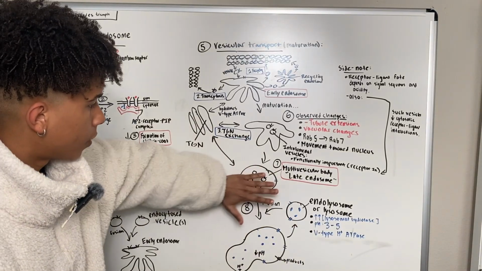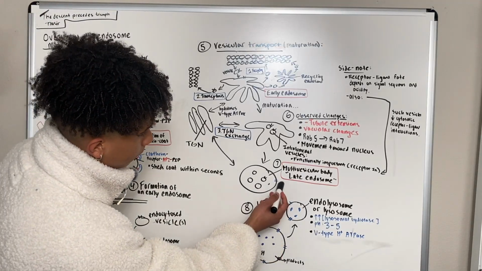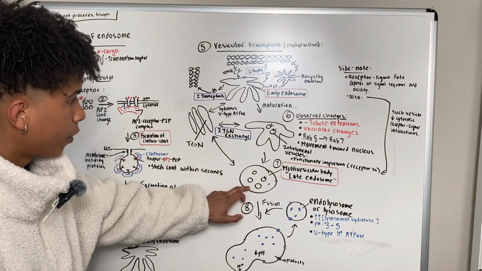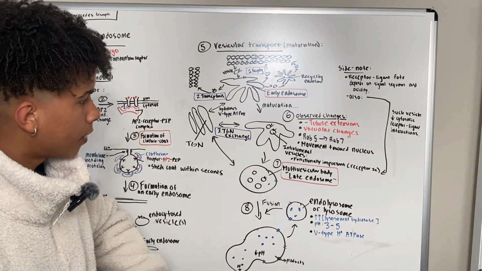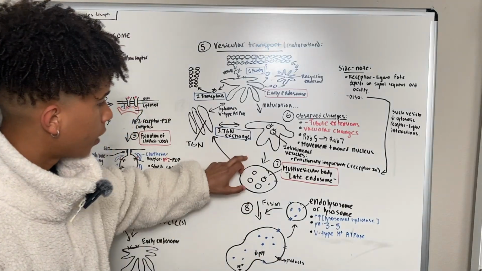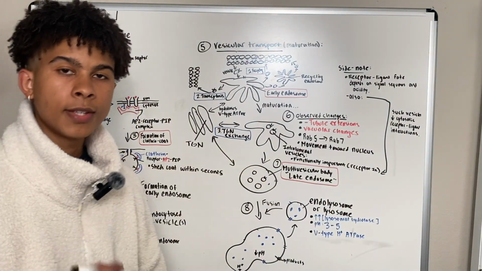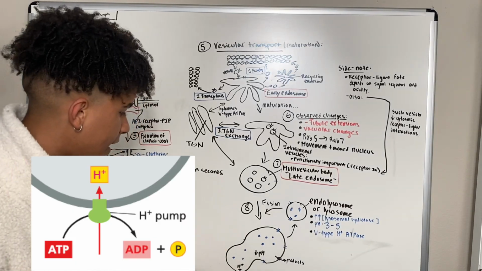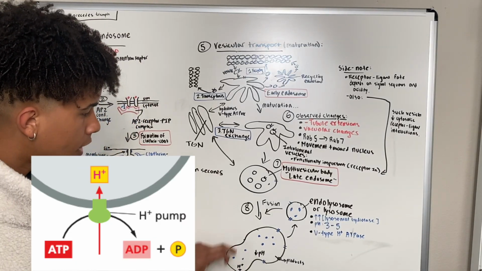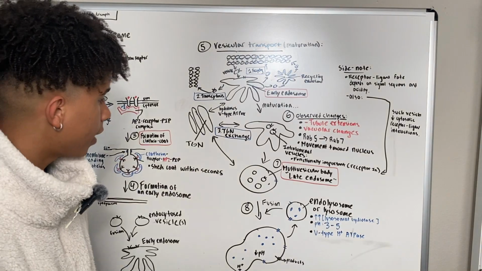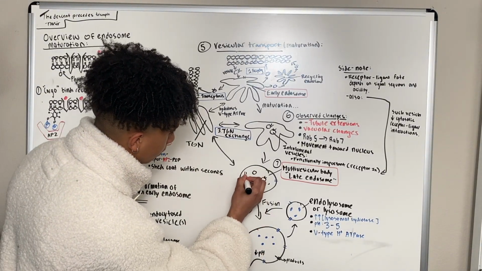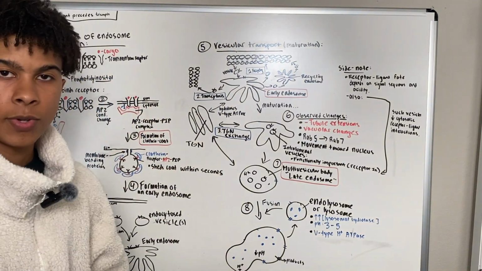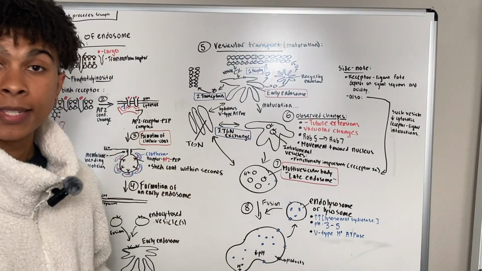But to really drill in on the structure, we notice that we have our V-type ATPases, we have lysosomal hydrolases, and intraluminal vesicles, which we discussed earlier, precluding receptor ligand interactions with cytosolic contents. To discuss the importance of this V-type ATPase, it is an ATPase, so it utilizes ATP to pump protons against their concentration gradient. So in reality, we would be seeing a ton of H plus accumulating in here, and we know that protons are associated with a decrease in pH, making this a very acidic environment.